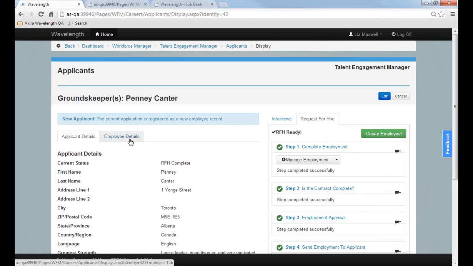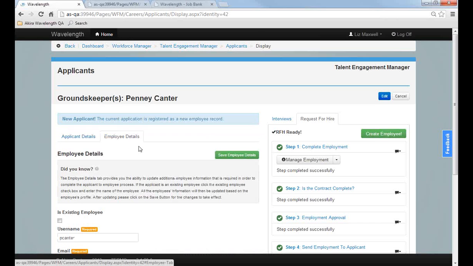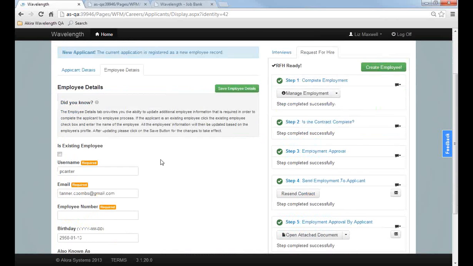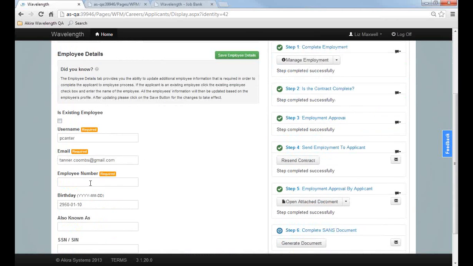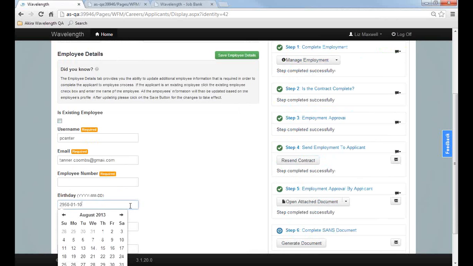or sorry, you go into the employee details, I'm able now to create the employee details. So if there's an existing employee, I can click that. It would pre-fill with the existing employee. Or for this new employee here, it can auto-create a username for them on Wavelength.